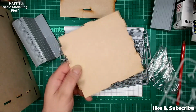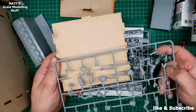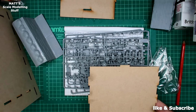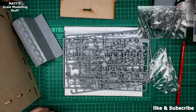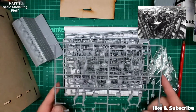So the idea of working in this section, you can already see that the figures will be crowded in there, but not so much crowded in there. But then that's what the trenches were like, especially if there was something going on, like an attack.